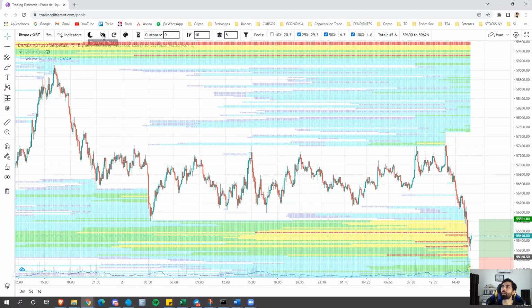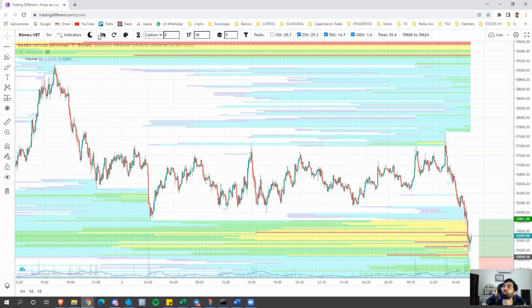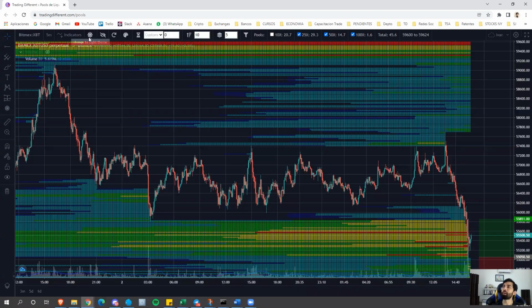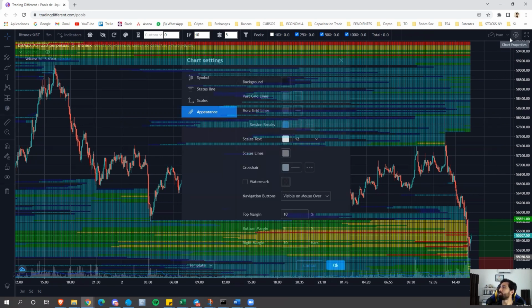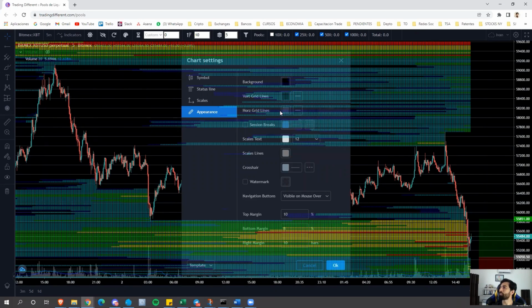The appearance can be white, it can be black, so you can go change it there, and even if you want, you can come here to settings and you modify the colors like you want them. In this case I will leave it all black, even the lines.